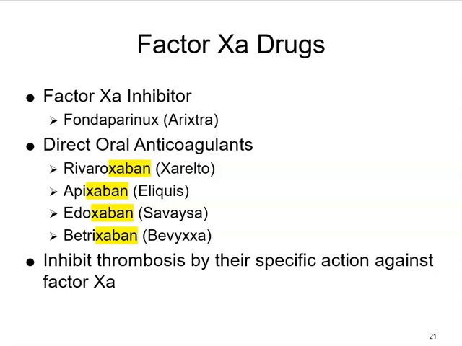So as I mentioned, we actually now have medications that directly impact factor 10 or activated factor 10, which is 10A. So we do have inhibitors for factor Xa, and we have the direct oral anticoagulants. So these are more specific for factor X, and they don't require all of the monitoring that the other medications do. So these are the newest of the new.